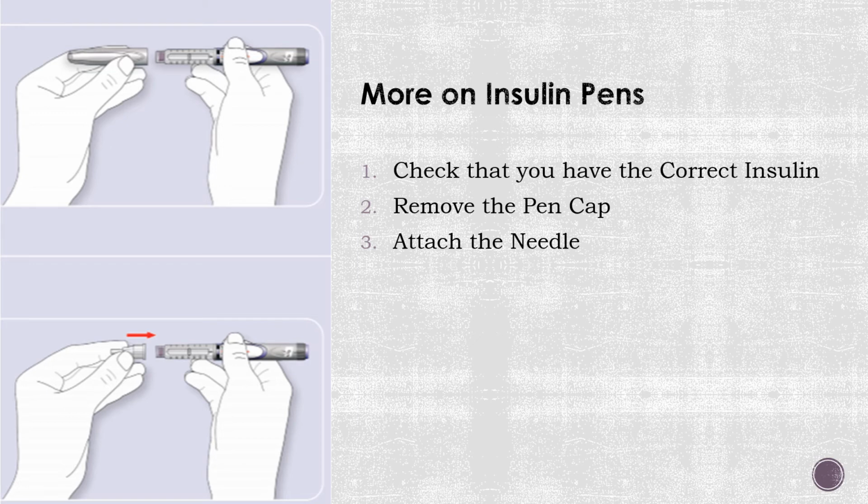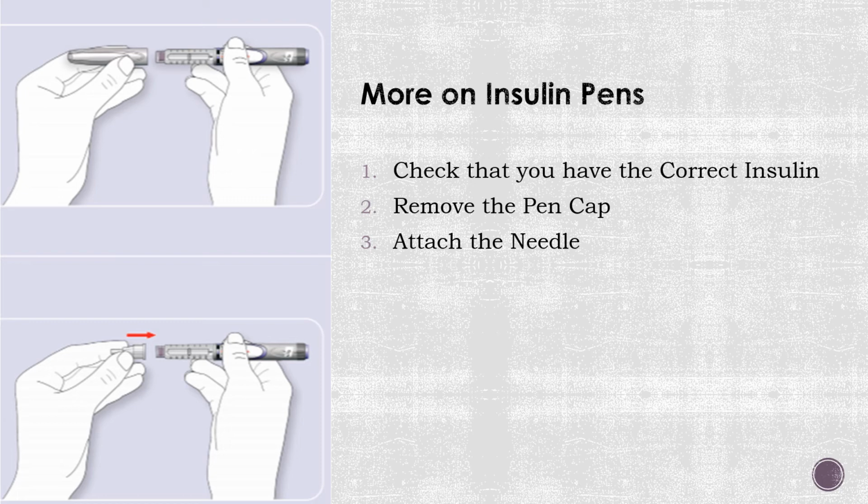Next is how to administer insulin with a pen. First of all, you have to check the blood glucose level, check the physician order, and gather the supplies like the insulin pen, disposable needle, and an alcohol swab. Check the insulin pen to make sure it is the right kind of insulin and there are no clumps or particles in the medication. Also make sure the insulin is not being used past its expiration date.